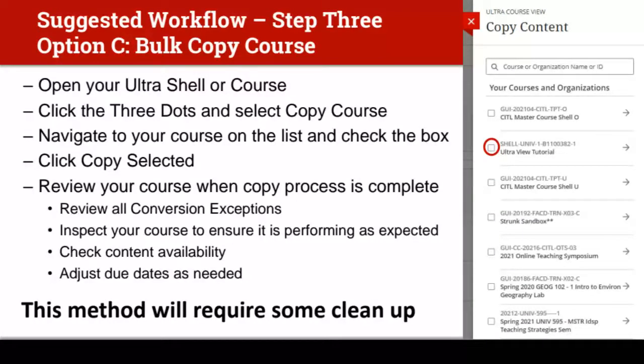How long it will take will depend on the size of your course and the amount of material within it, but it will take some time. You will have to do some cleanup after that. And it's a good idea to take time to go in and inspect all your elements, because during that bulk copy process, you want to make sure that everything came over.